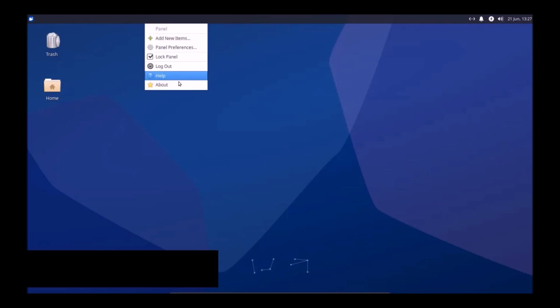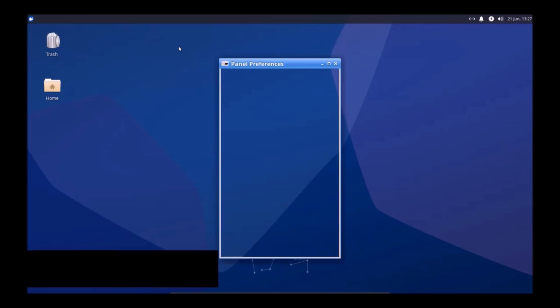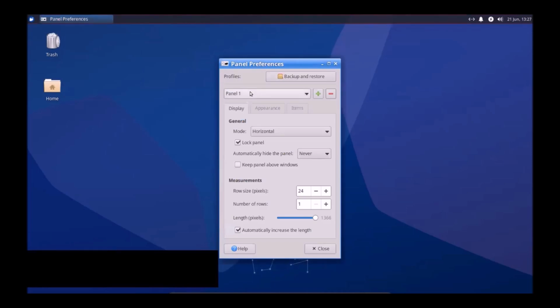If we right-click and we go to panel preferences, you can see that right now I have one panel and I can add more. So if I add a second one, interesting, it just pops up here because it doesn't know where I want it. I can put this anywhere, the top, bottom.